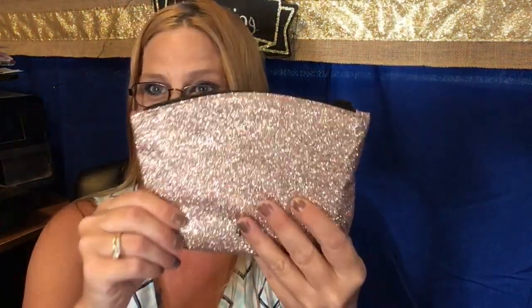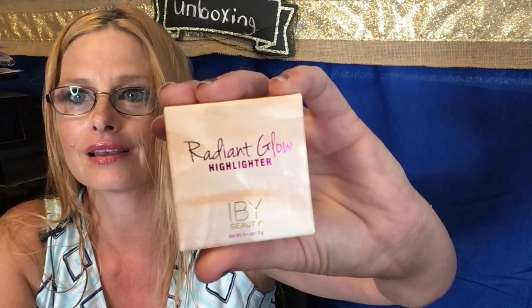And then I got another bag. Let's see what's in this. I love the other bag the best, but this is cute too. Alright, let's see what products we have in here. Let's just pull the babies out. All right, so we have the highlighter. I think that was the same one I just did.